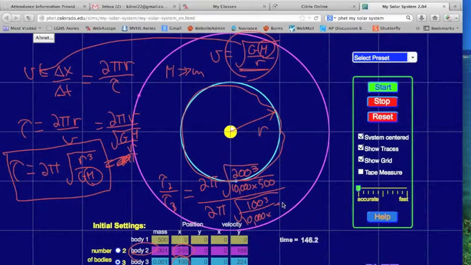That's what G is for this program only. 10,000 times 500. So you can see the G cancels out. I didn't have to write that there. So does big M. And the 2 goes, and the pi goes. And so I end up with the square root of 200 cubed over 100 cubed. And so that ends up being the square root of 2 cubed, or 2.83.